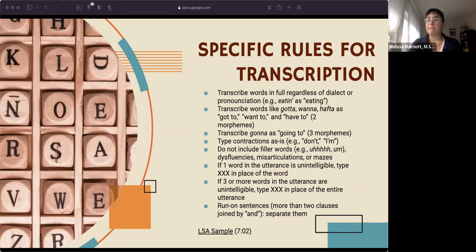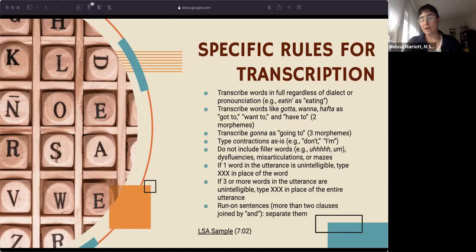And then mazes are basically false starts to a sentence. I think this is something that I get a question about every time I lecture: what is a maze? So if I wanted to start a sentence and I kind of revised it a couple of times, right? Like I just did. If I had a couple of false starts and then I went through with a full sentence, that would be a maze. Those false starts are called mazes. I don't type those out.